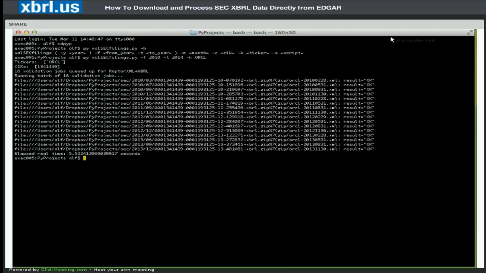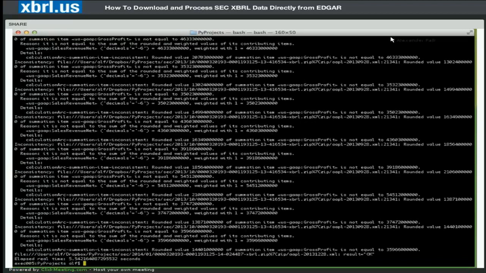So that's good. Let's look at another company. Maybe we use, I don't know, Apple instead of Oracle. Filings for, again, the last couple of years. For Apple, we get a different CIK number, and of course, in this case, we again batch run through all these validation jobs, and lo and behold, those are not all okay.